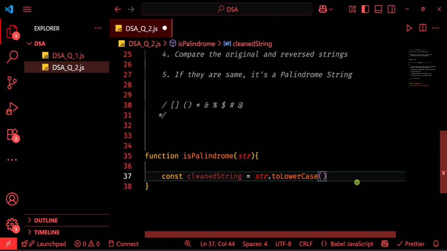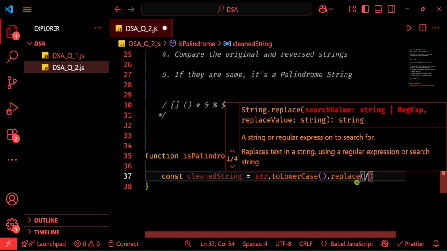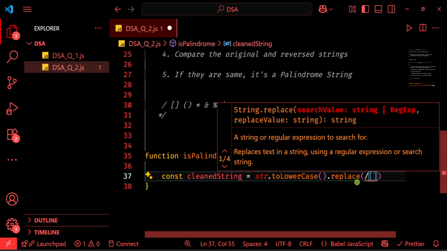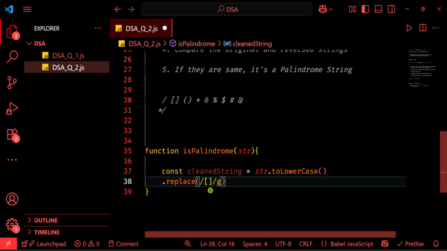So how to clean them? Here we will write the replace method. The syntax is that we write a slash and square brackets, and after this we write slash g. Inside the square brackets I will write this sign, and after this I will specify what I want to include, not what I want to exclude.